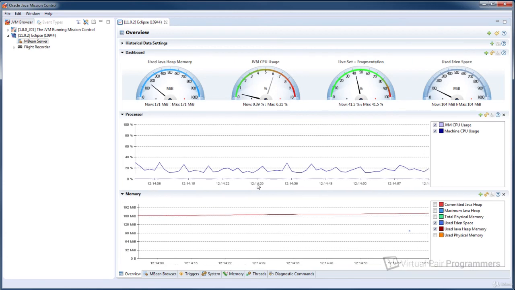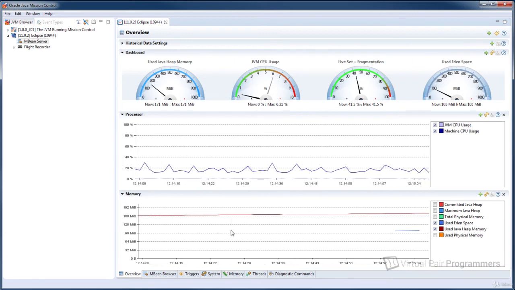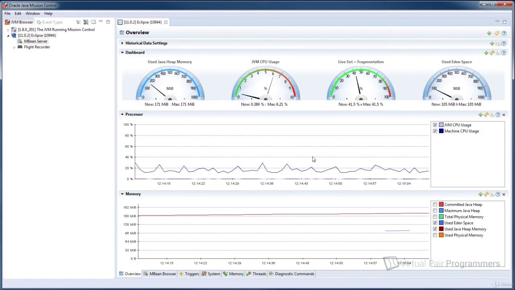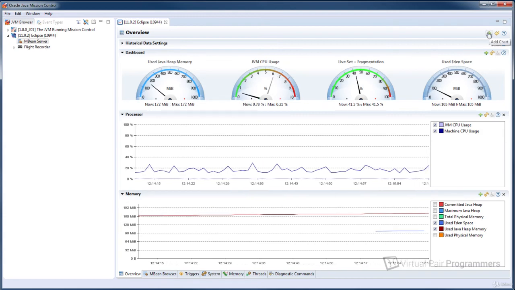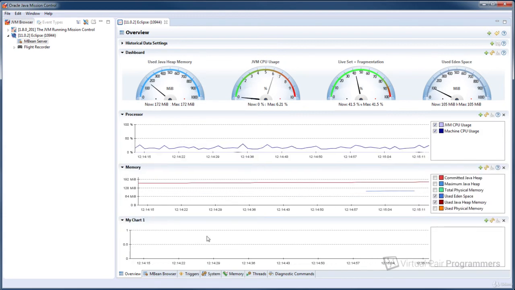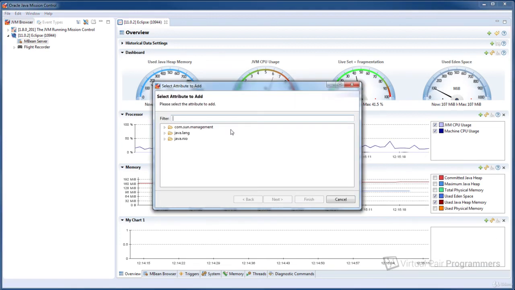And the other thing we can do here is add in additional graphs. Now to do that, you need to click on the green plus right at the top of the page up here. And that will create a new graph here. And because there's nothing at the moment in this chart, we can add anything we like in, nothing will be grayed out. So you could explore this to try and find things.